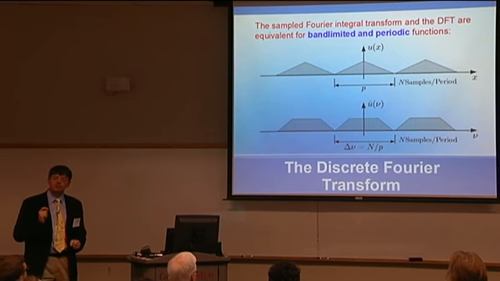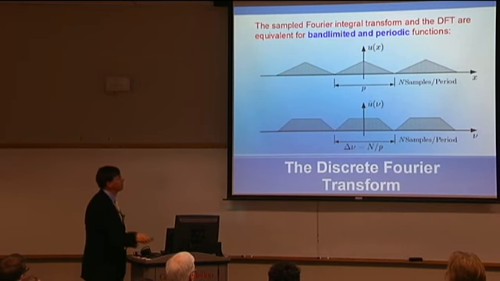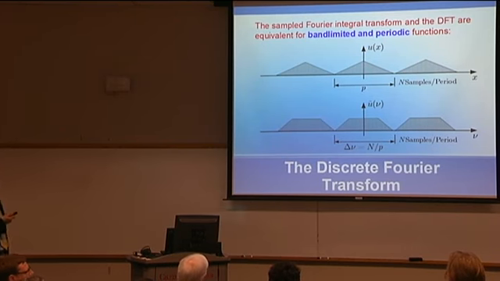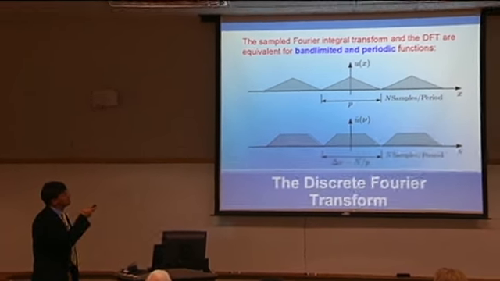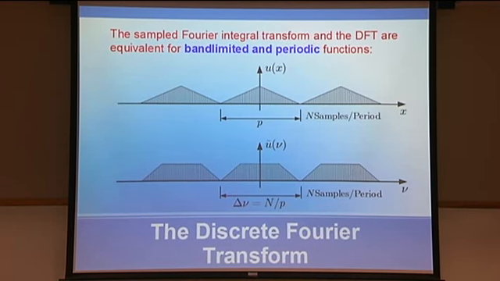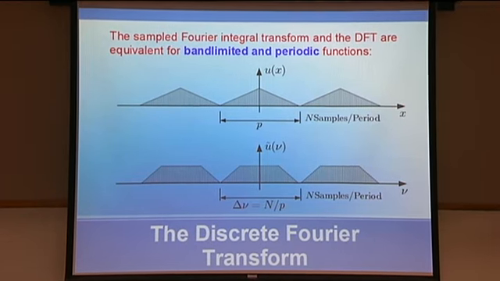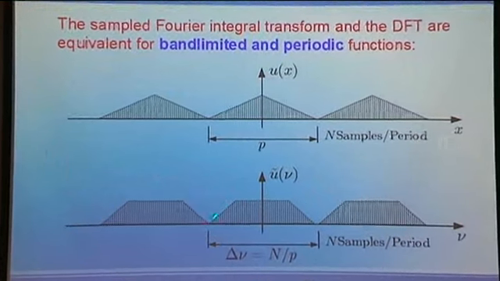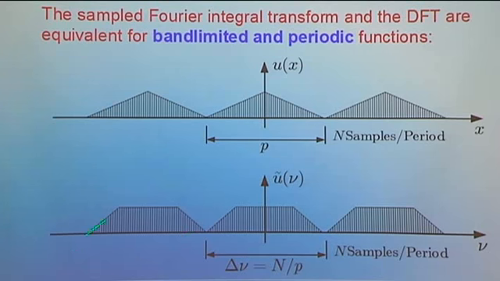If we think about the discrete Fourier transformation, the mindset is the following. There is one class of functions for which the discrete Fourier transform is more or less identical to what we get out of the integral transform, and that's the class of band-limited and periodic functions. So if we have a band-limited and periodic function and we sample this, well, we have the original bandwidth, and the sampling is kind of making these copies in all directions. So we have n number of samples per period in one domain, and we end up with n number of samples in the other domain.